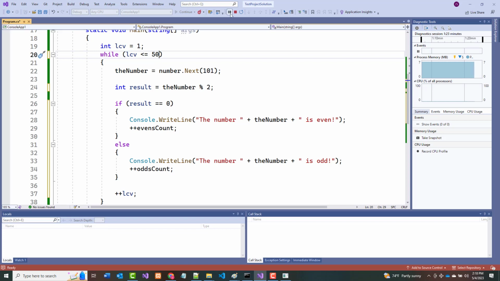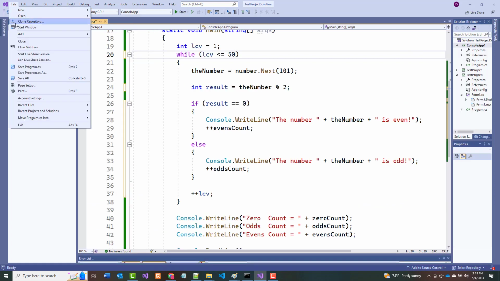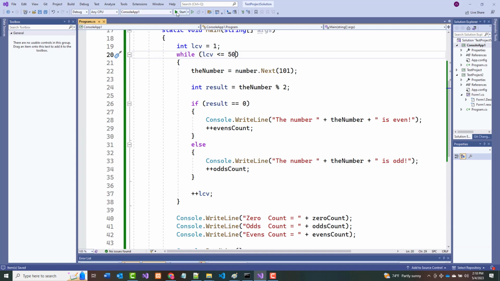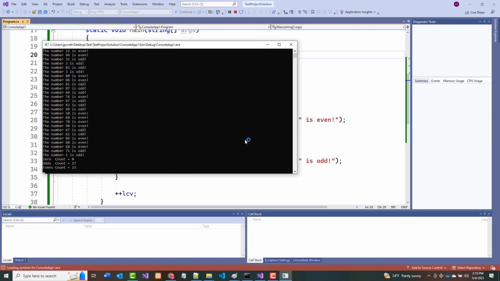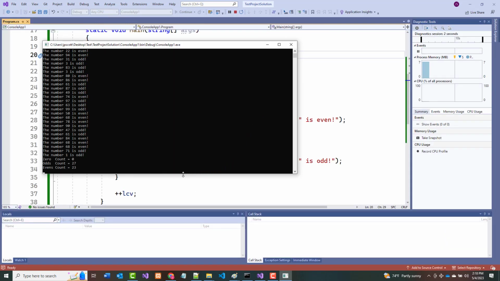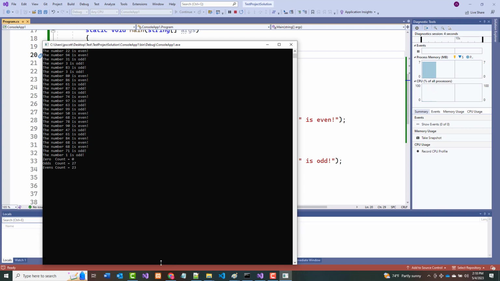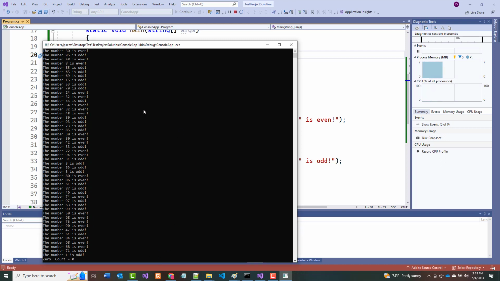All right, then we're going to come back and look at the program. All right. So I'm just taking for granted that that does equal 50 there, and that 0 count is not needed here anymore.